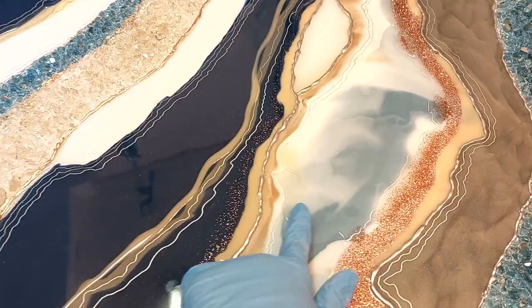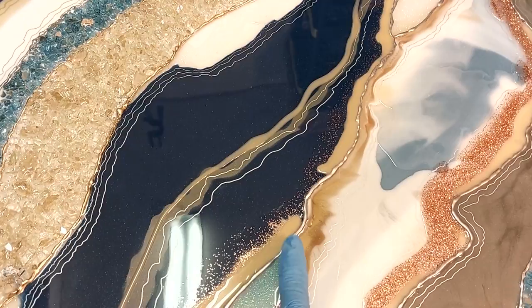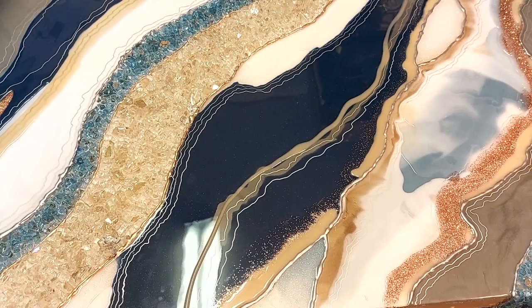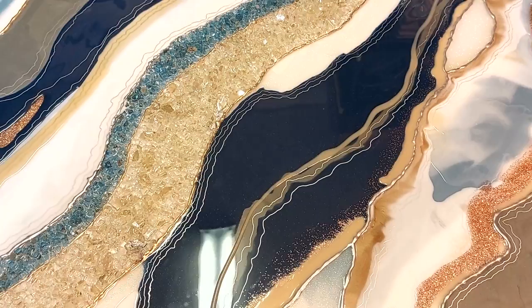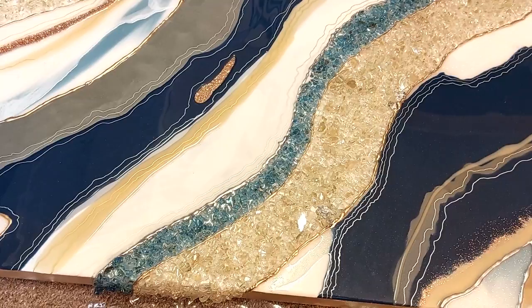The other thing I'm going to do is use my fingers a lot in this section because I do want resin to coat the top of all of my glue lines. The enamel paint is nice and looks good, and I'm not going to do so much resin that those lines aren't sticking up, but I need there to be a tiny bit to protect that because glue gun glue itself with the paint is not going to hold up for years like I need it to. So I'm going to do this off camera, and then I will give you a final shot of the whole thing.